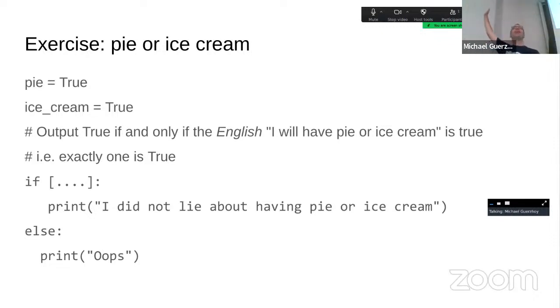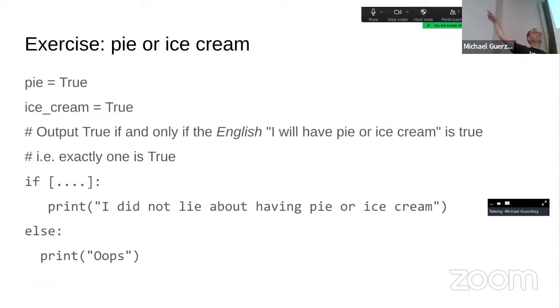Who thinks they know how to answer this? All right. Guy in the very back. So you could start an if I equals... Yeah, that is one way to do it. Does anyone have a shorter way of doing it?